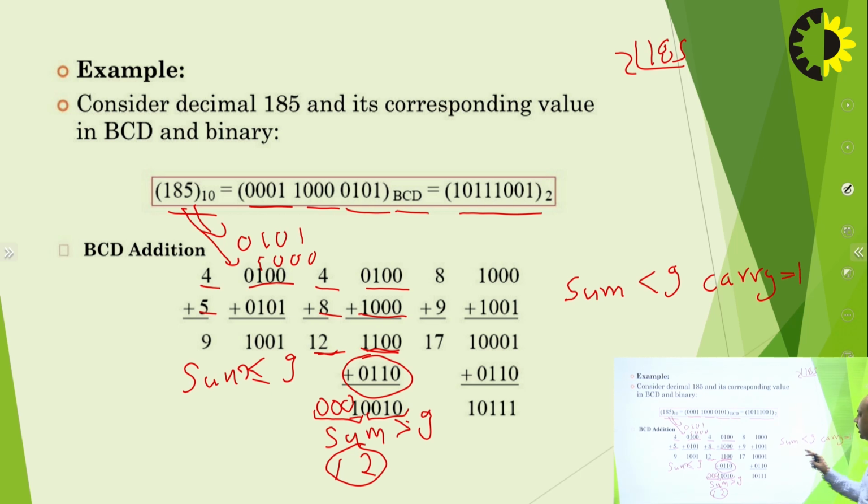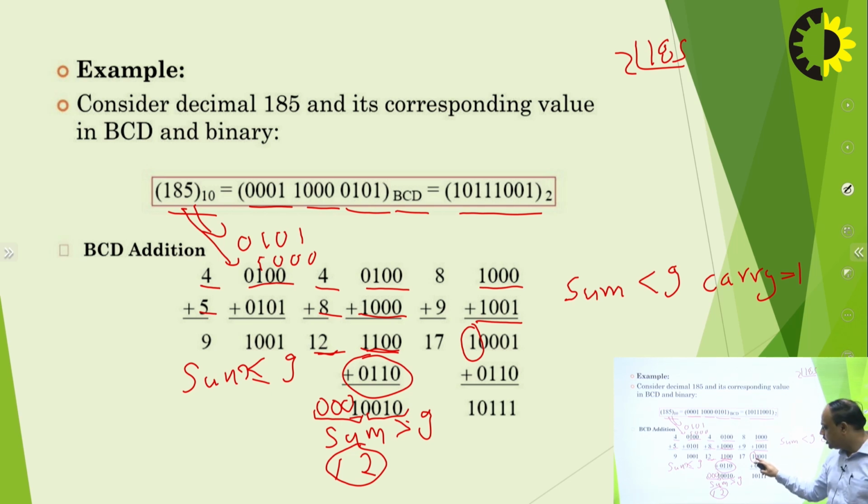And there is a carry exists in the addition, like in this case, when 8 is added into the 9, we have the BCD representation of 8, we have the BCD representation of 9, and when we add, we have 1, 0, 0, 1 plus 1, 0, 0, 0, and there is carry over here. So if there is carry, then again we have to add binary 6 in the number, so that the result is converted into the BCD equivalent.